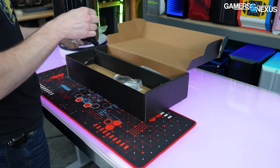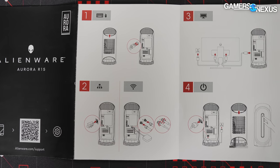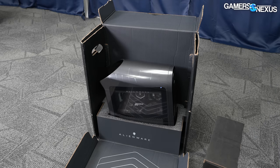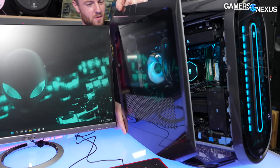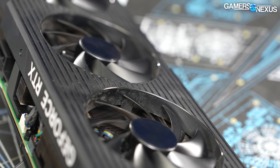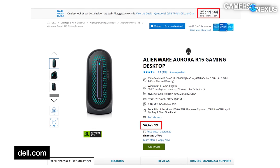Our R15 came with the obligatory bottom-of-the-barrel Dell mouse and keyboard set, a weirdly bulky wireless antenna, and a heavy-duty 14-gauge power cable, which was a nice touch. The paper quick-start guide is only four steps long but covers all the necessary bases. We've never had an Alienware system show up damaged or incorrectly assembled, so credit to Dell for that. The system is packed to the brim with over-engineered bits of metal, tons of plastic and foam, all meticulously put together to protect it in shipping — and it works. We did notice a curious coating of dust on the heatsink side of the GPU fan blades, which is bizarre. We hope it's just dust from the 4090 sitting around unused in Dell's warehouse, though our concern was this was used or even a refurb — maybe that's why it's on sale right now.